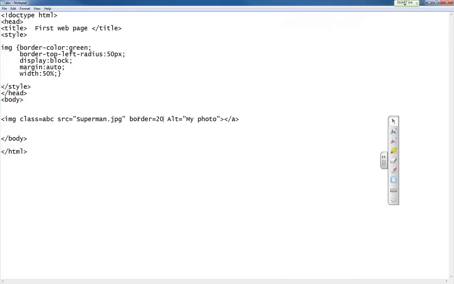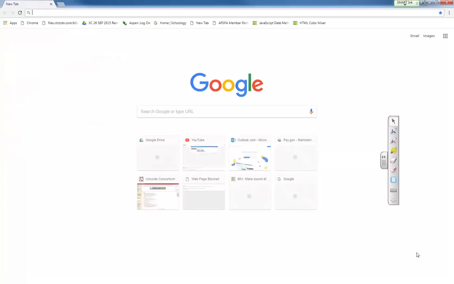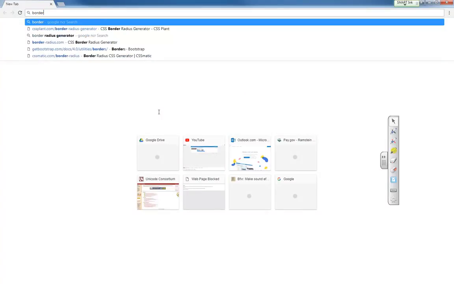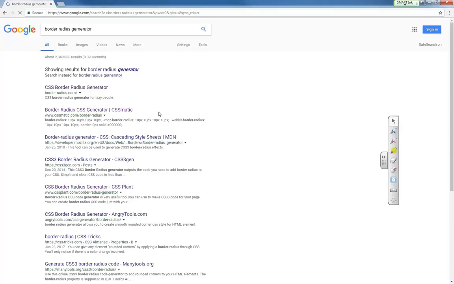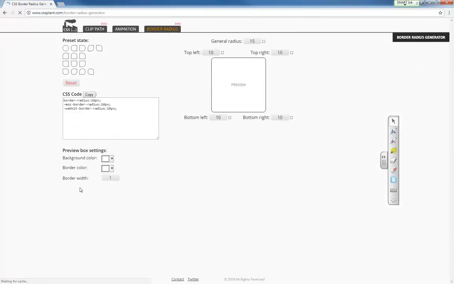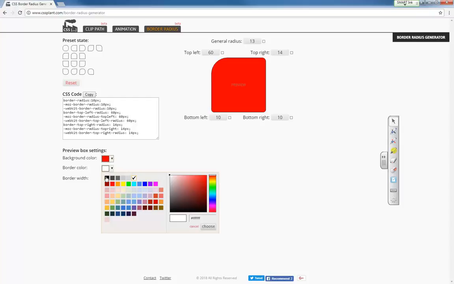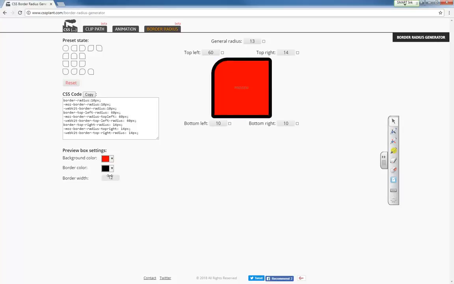Now I want to also show you a website, border radius generator. So let's go over here to Chrome, border radius generator. Now this is my personal preference. You want to check out the first two. These two you've got to type them in, and I don't sort of like that. So let's go to border radius generator. So what you can do here is simply by using the mouse, I can just casually go, here's my general radius, and there, and I can do whatever. I can obviously put a preview color if I want to see what it looks like, border color, whatever, and width of that border color.